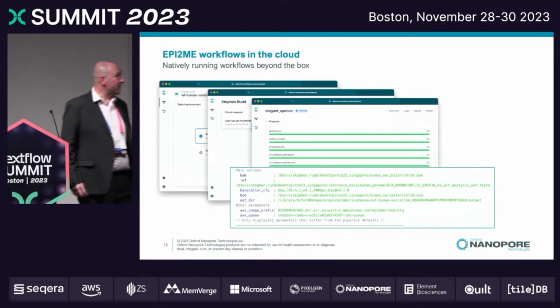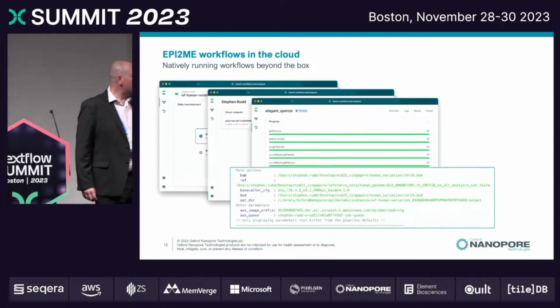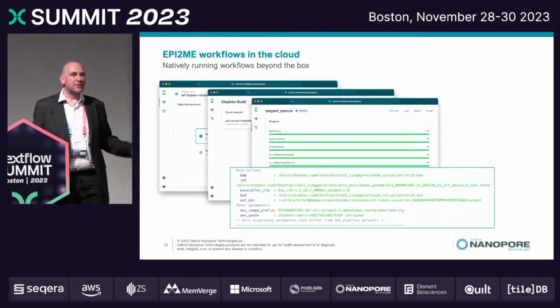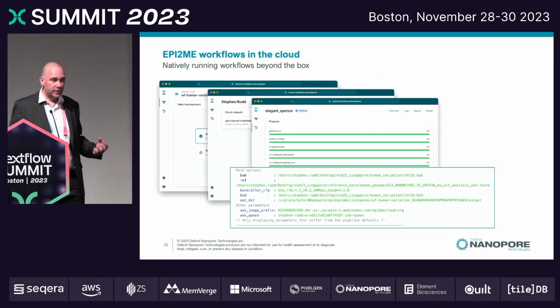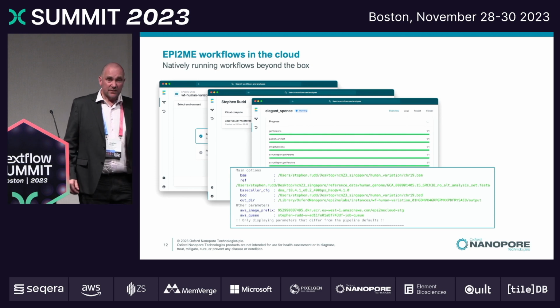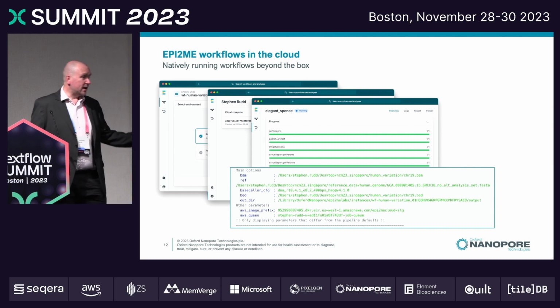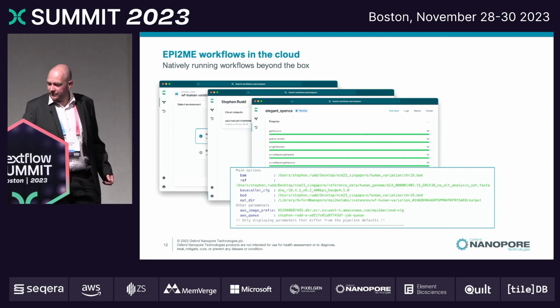The only difference is when we look through some of the log files, we can see that we actually have particular Amazon endpoints where all of the data has been orchestrated and fed forward. This is designed to be a product that is accessible to all of our users, and we have this as an integral part of our Epitome product, and this will be going live in the next few weeks.